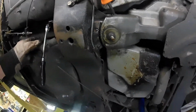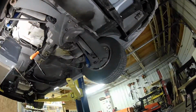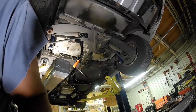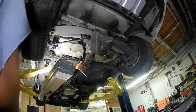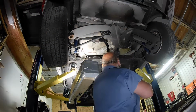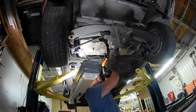So I'll give you an idea of how I'm doing it. I'll take that screw out. Bingo, bango. Do I have to move the camera back so you can see a little bit more action? I don't know. Let's try this, right? Like so. Man, I love that wide lens. That fisheye, I guess they call it a fisheye lens. That is really, really nice. It's amazing how much you can get in the view.